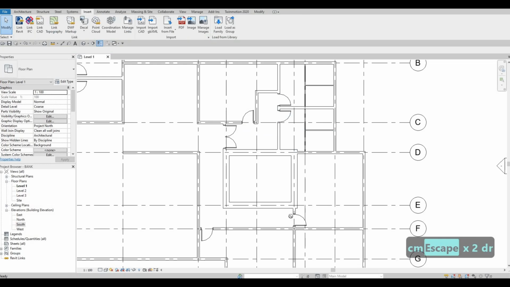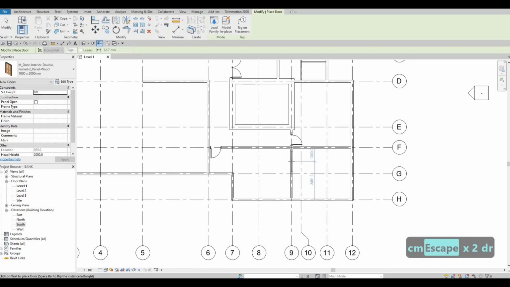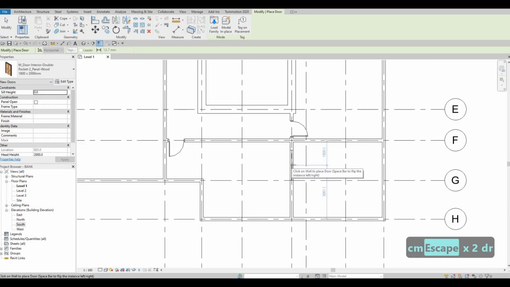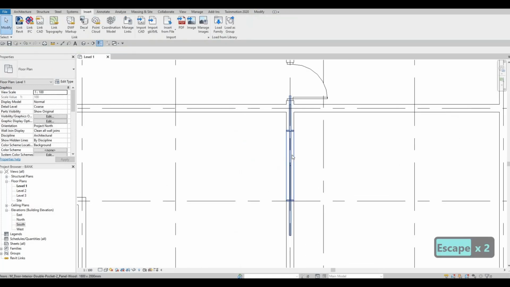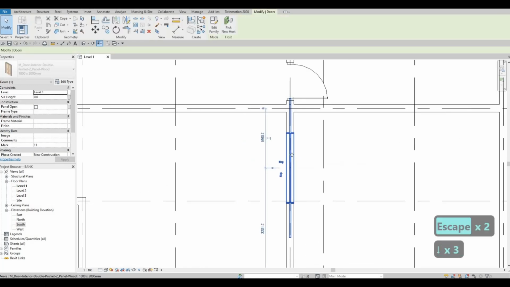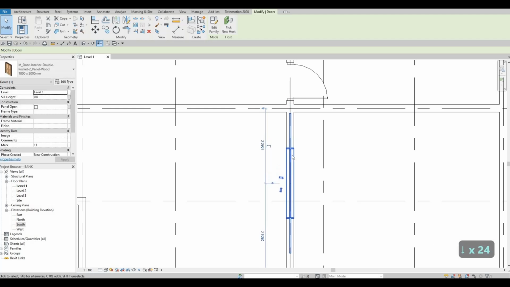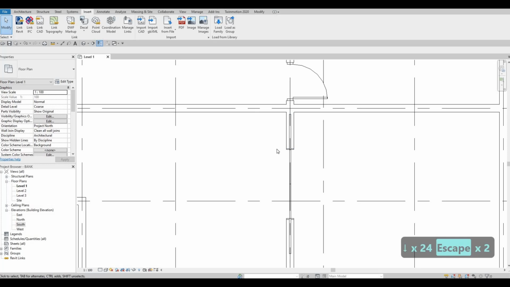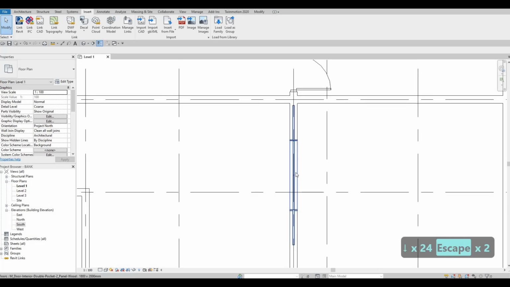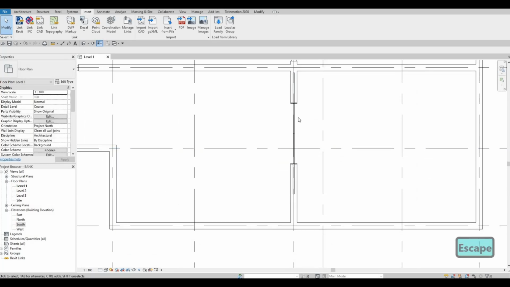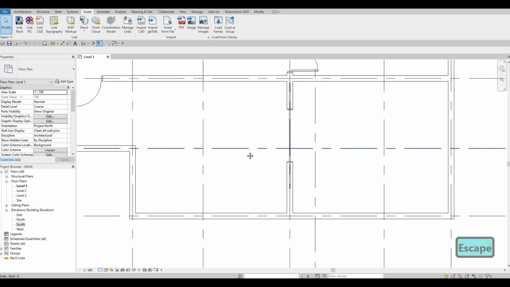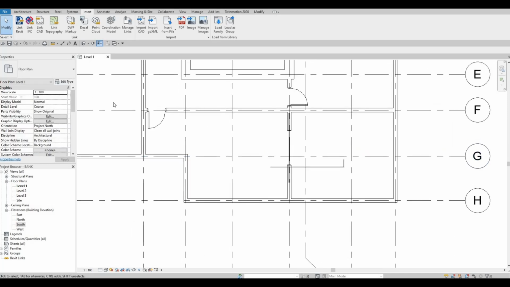DR actually, because this is a door, it's a system family. So we're going to add this one right about here. So for pocket doors, you need to include the door, the hollow openings on the wall for the doors. So I'm gonna leave it like that. So that's the pocket door for that.